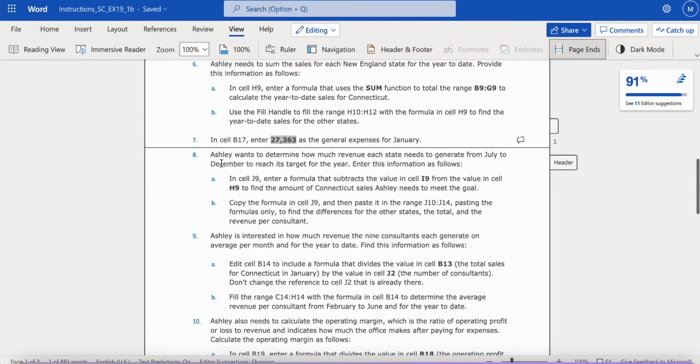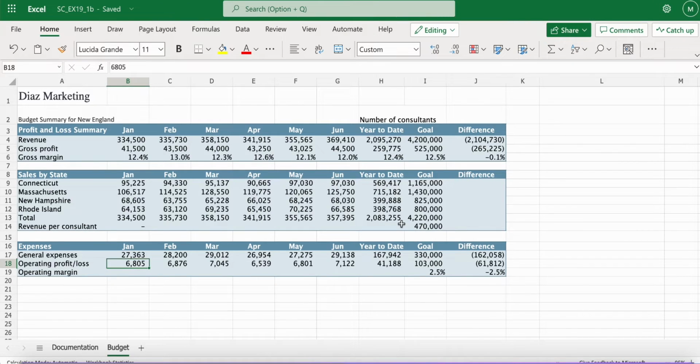Then number 8, it says, Ashley wants to determine how much revenue each state needs to generate from July to December to reach its target for the year. Enter this information as follows. In cell J9, enter a formula that subtracts the value in I9 from the value in cell H9 to find the amount of Connecticut sales Ashley needs to meet the goal. So you go to J9, which is right here.